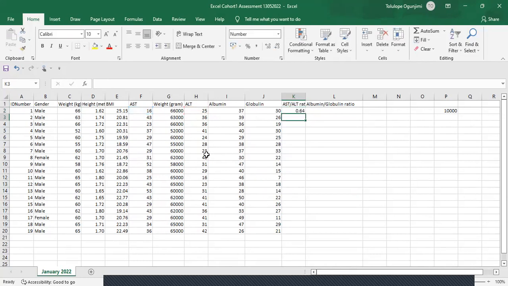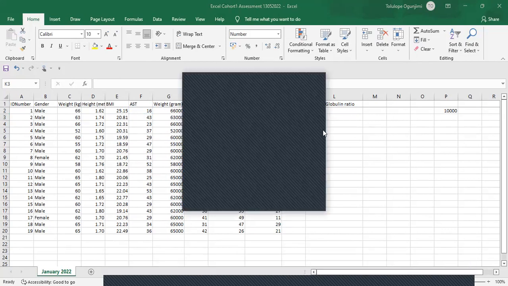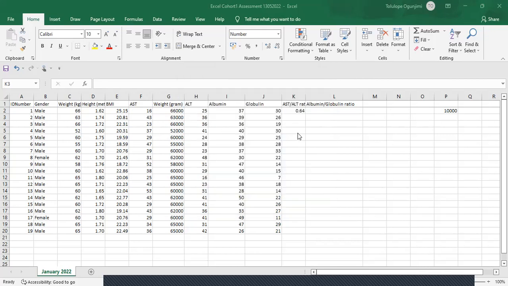How do I go about that? You format the cell first. Okay, I will first of all format it to percentage, right? Yes, sir. You format it to percentage.